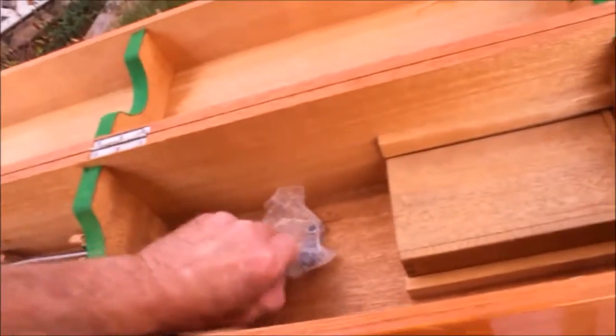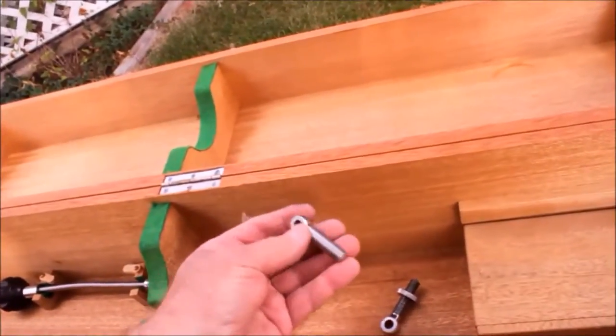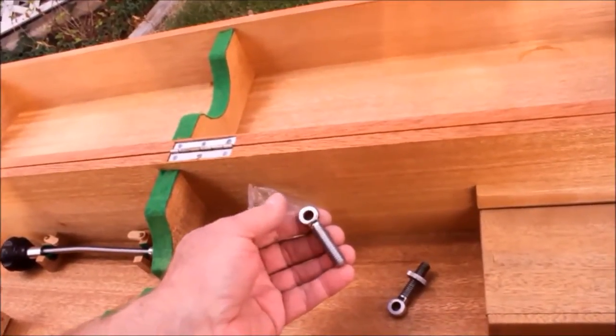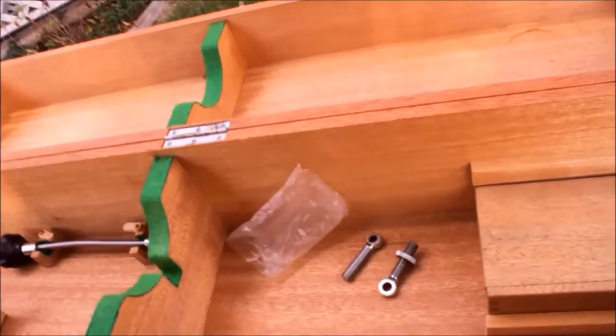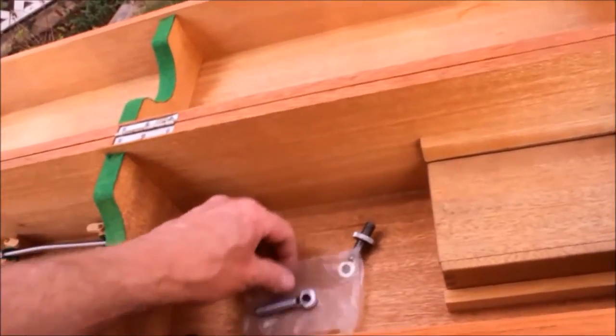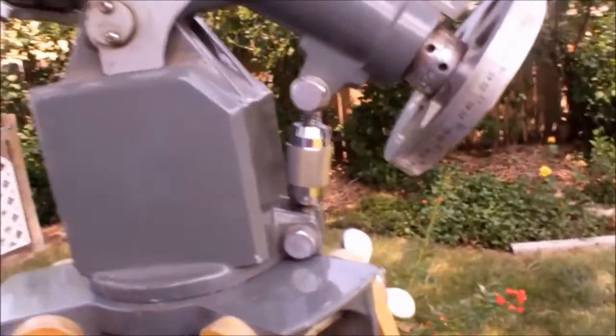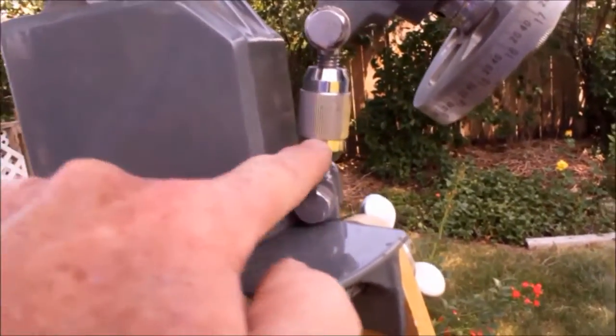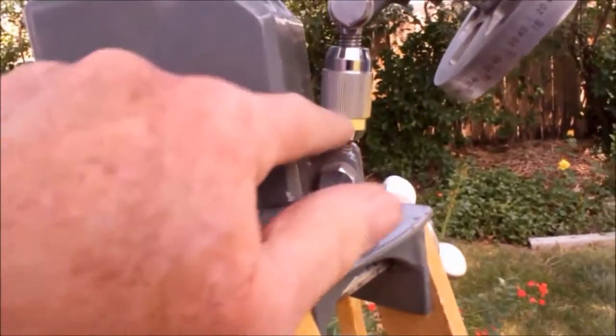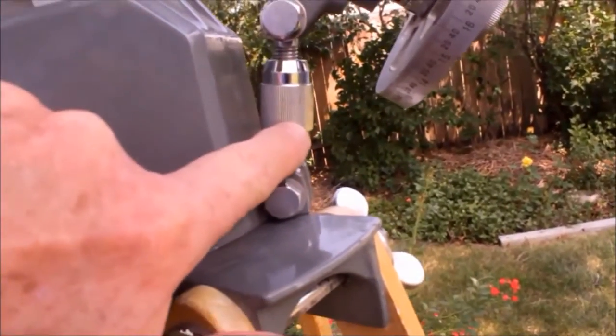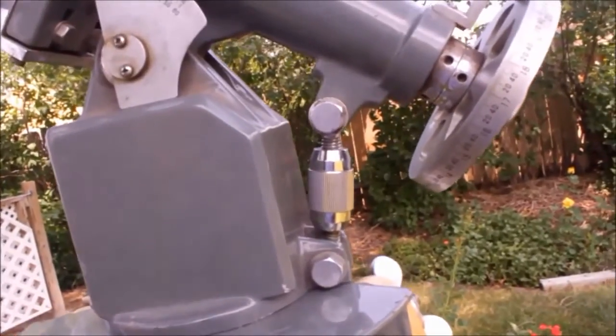You're not going to believe what this is. Those of you who are collectors are going to fall apart when you know what this is. These are spare latitude adjustment screws that go on the mount, and you can adjust the latitude for various different latitudes. Let me show you a close up of that right now. Here on the mount, that's the latitude adjustment control right there. You can see that you turn that, this has a pretty limited range. Right now it's set at about 40, but the range is quite limited. With those additional screws you could set it for dang near any latitude on the planet.